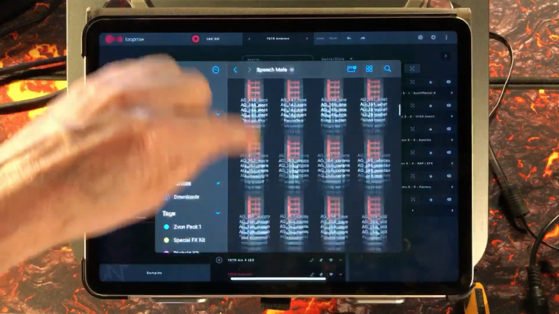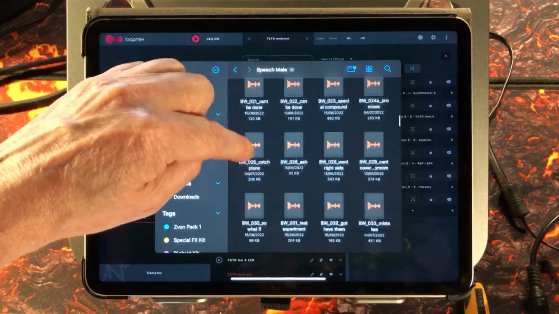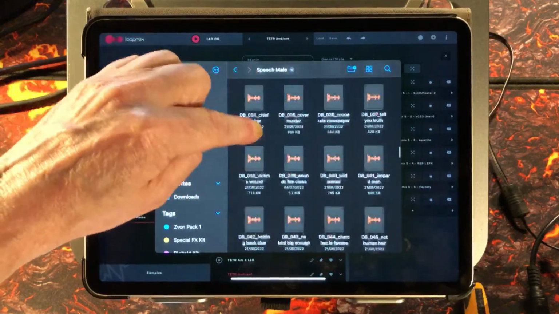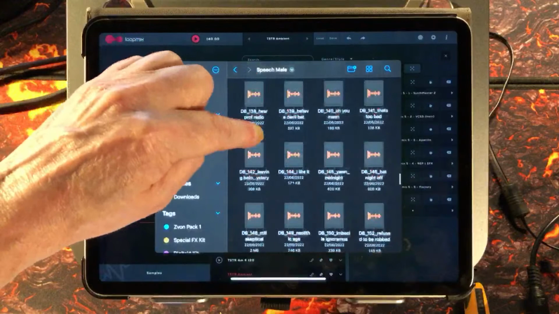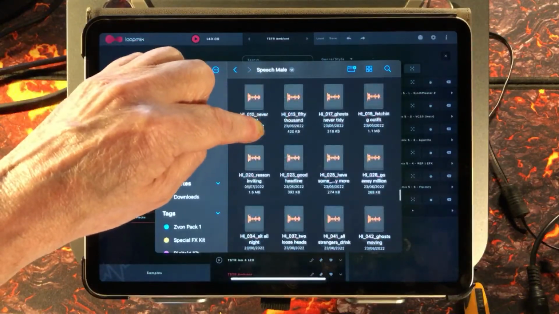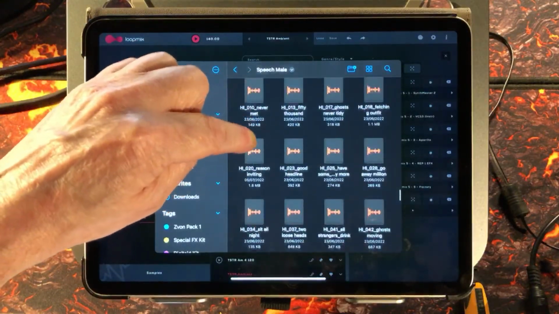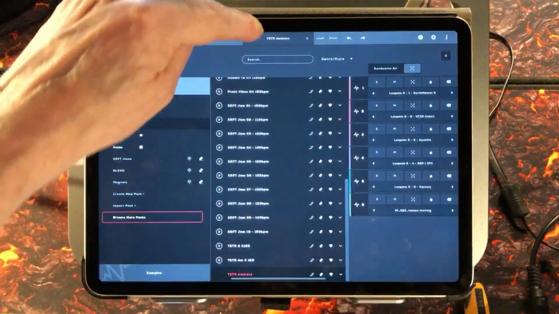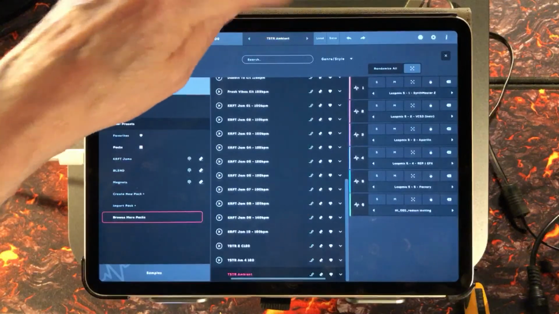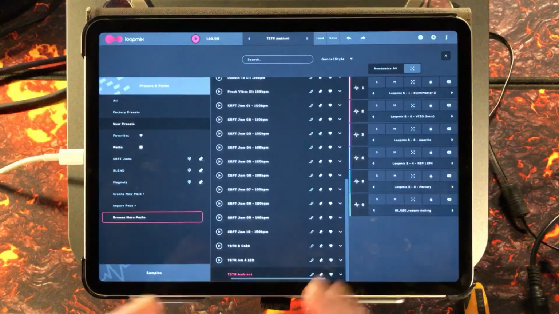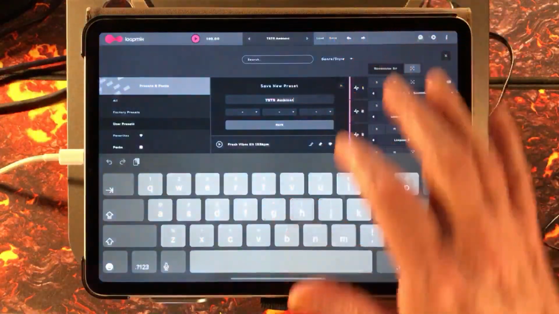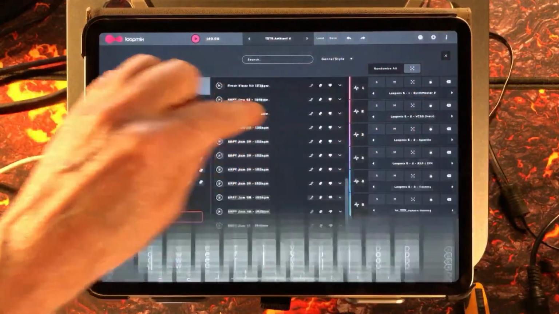So bear with me. Here we go. I'll pick this one. And this is now in here. Now, if I go back, I can save this as something slightly different. I'll save it as ambient 2 save.